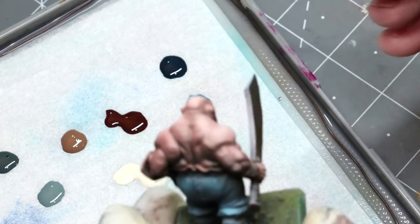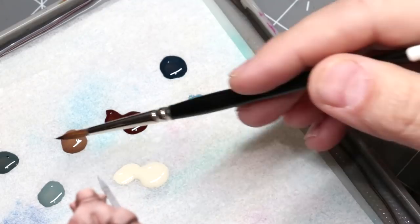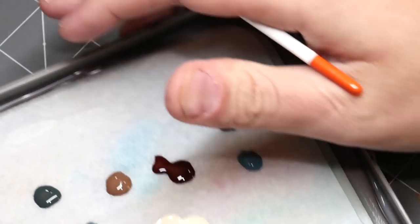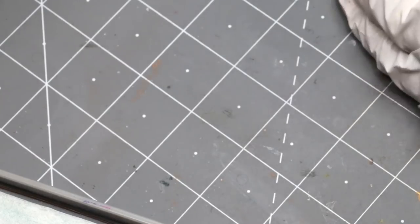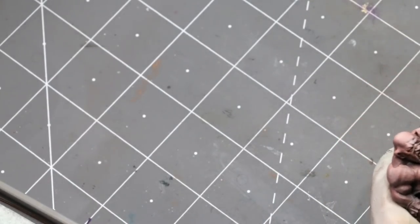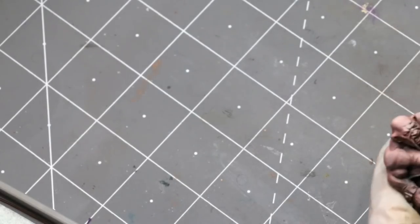I've already got the blues for the top of his pants, browns for his belt, grays for his boots — all ready. You don't want to spend time moving and fishing around for models and getting paints out. If you just put it all on at once, one by one — especially with little details — it will actually be more efficient. There's such a thing as segmenting a task too much.